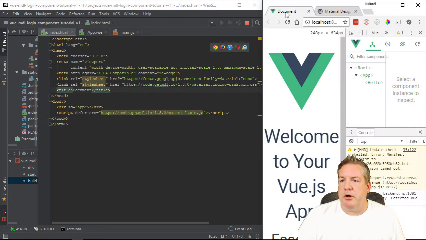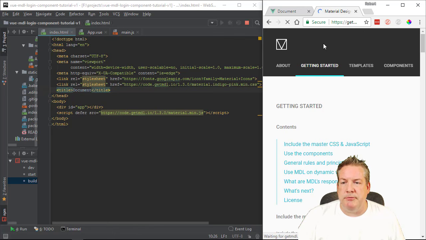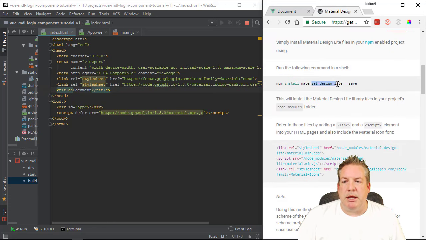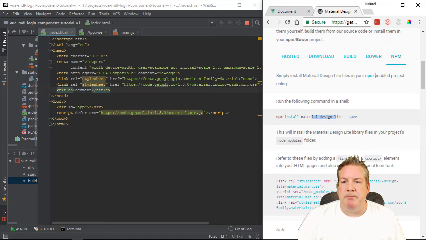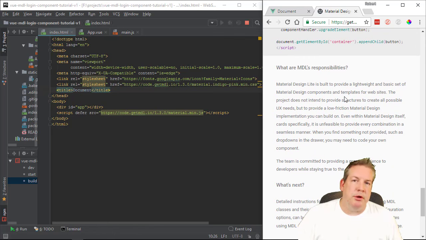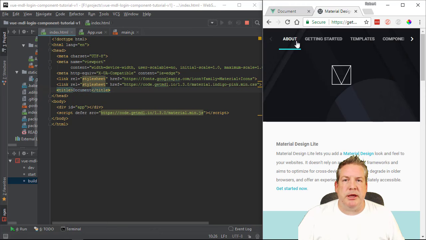All right. So we've gotten that information off the website just by going straight to the Getting Started tab and doing the hosting. Obviously, we can go to the NPM and bring in Material Design Lite through the NPM and bundle it as we would most other NPM modules. But in this particular case, like I said, since we're just building a component, we're not going to pay a lot of attention to optimizing how we put this into our system.